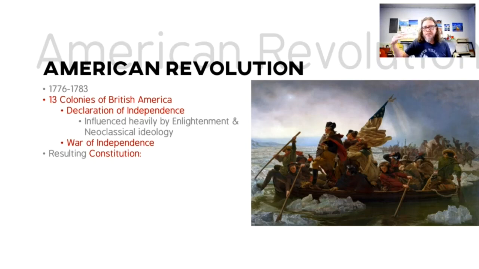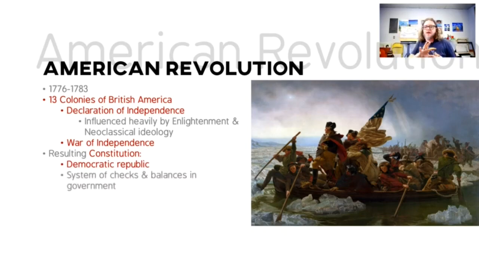It's been slowly being put into place in Europe, but in most cases they were constitutional monarchies. It was keeping a king or queen in power, but the people sort of had the right to vote and things of that nature as well. In the case of the United States Constitution, it established a democratic republic, right? And set up this idea of a system of checks and balances.